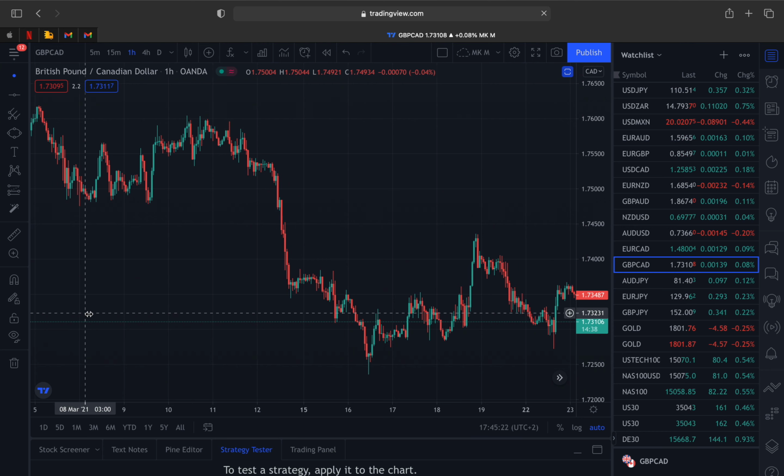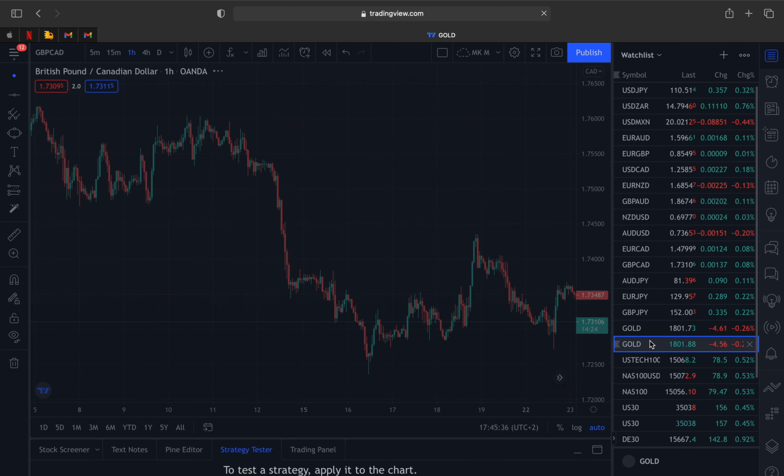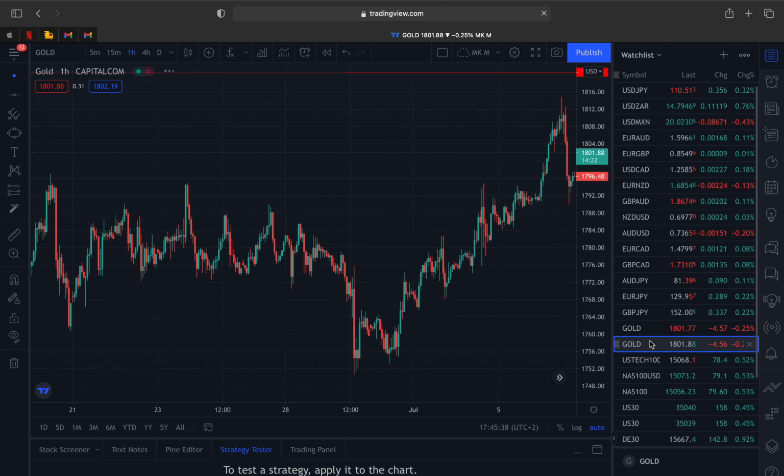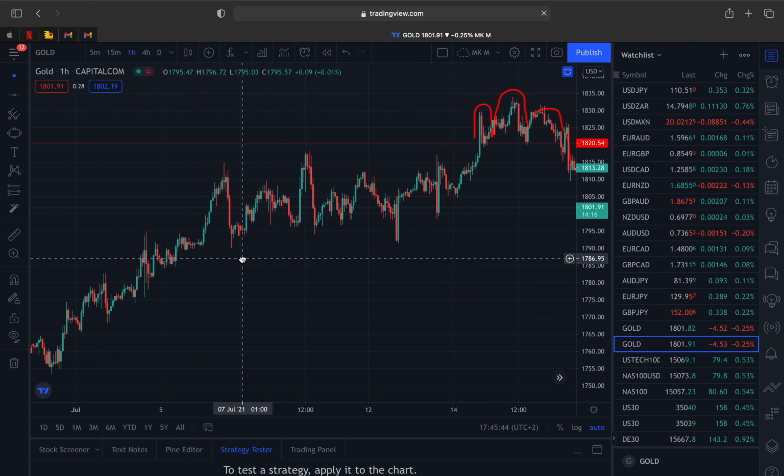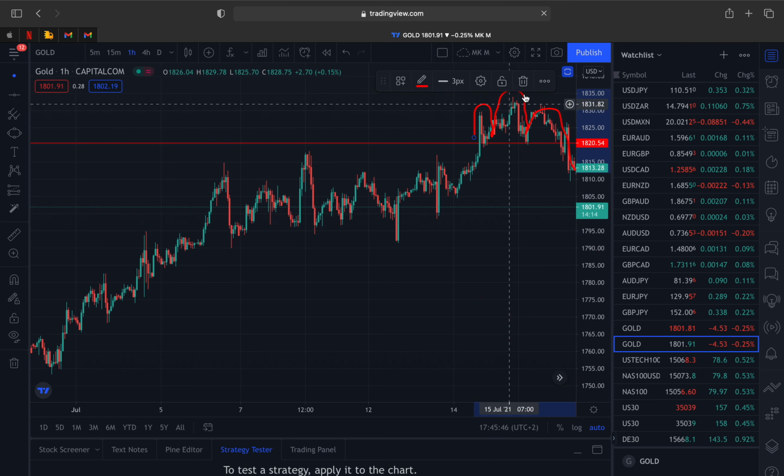Okay guys, we're gonna be looking at one of our reversal chart patterns, which is the head and shoulders. So if you just go ahead and go to gold and check your 1 hour time frame, let me just navigate this with you. Here is our gold. Make sure you're on the 1 hour time frame, and let me show you how to draw this head and shoulders. I'm gonna go ahead and delete that.